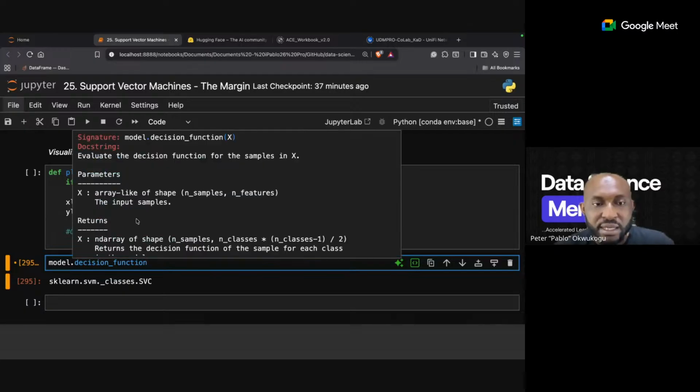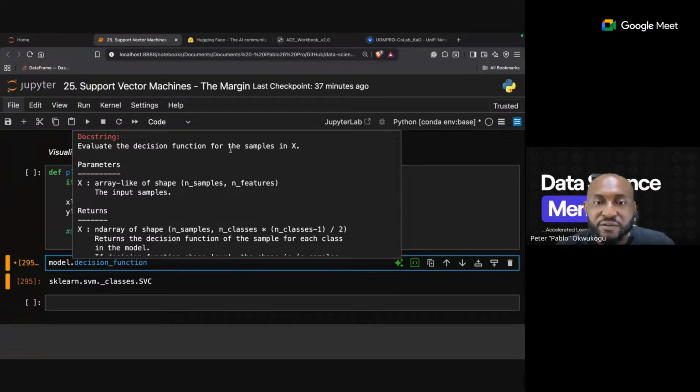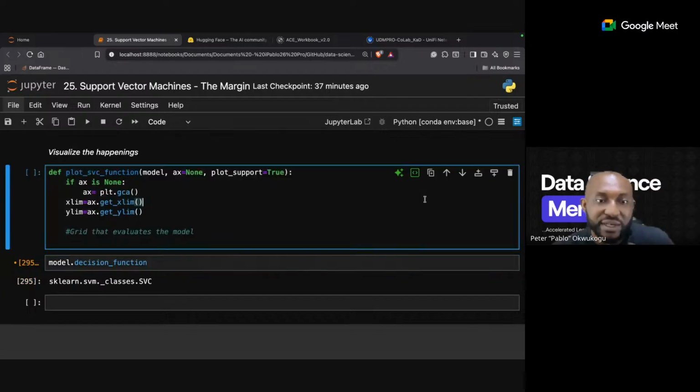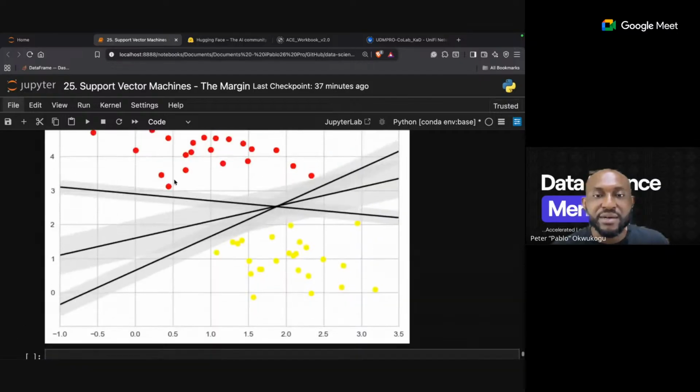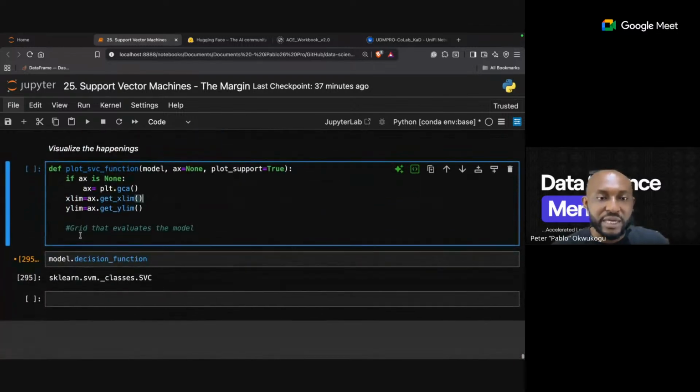Look at that. It contains an X, and it evaluates the decision function for the samples in our historical data. So it's about how it evaluates the decisions that were made inside, trying to understand how it's going to separate these values we have here. I want you guys to pay close attention to this. Now, what we're going to do is create X here and say np.linspace.